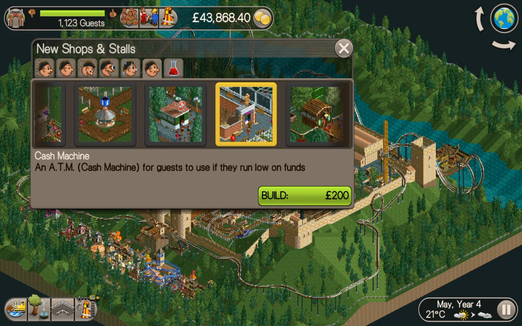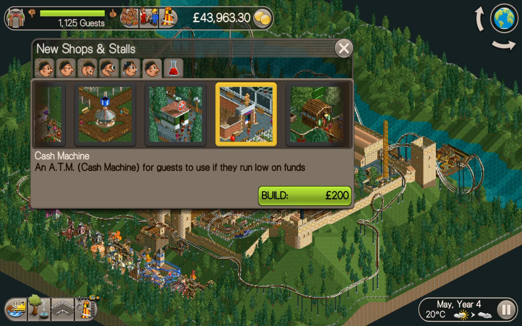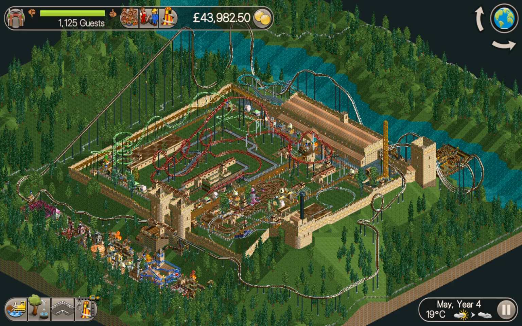May year 4, 1,123 guests in the park, and we've just unlocked the cash machine. So we're going to start plonking these down on major corners and one at the front of the park and junctions and things like that. And hopefully that'll be enough to save us. Because it's like I always say, a guest in the park is worth 2 in the bush.